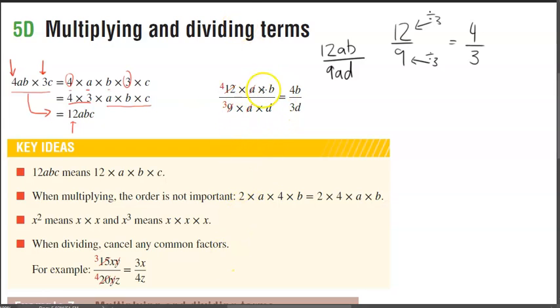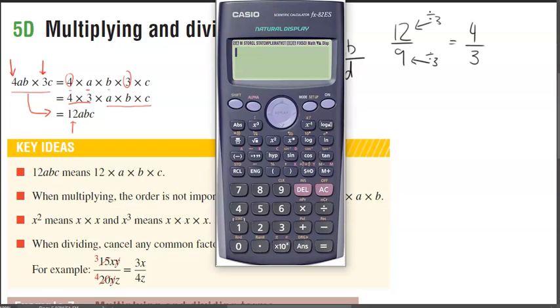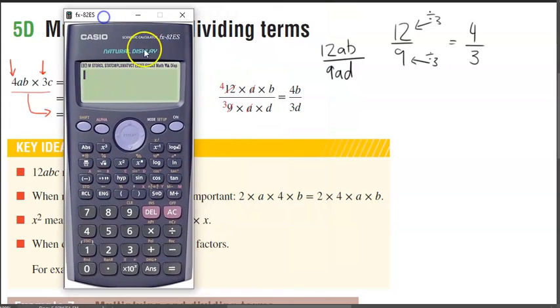Now, if you struggle with the number component, you can always use your calculator to simplify fractions. Put the fraction in, 12 over 9, or whatever you get, and press equals, and it will show the simplified version of 4 over 3. It might show 1.333. If that's the case, just press the S-D button, which is located here, and you can go back and forth between the two. So 4 over 3 is the number component, and you can see here within the solution is 4 over 3.